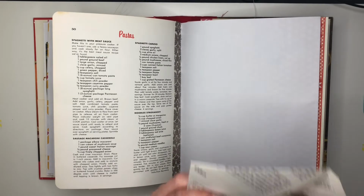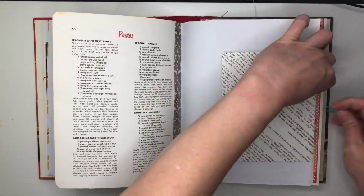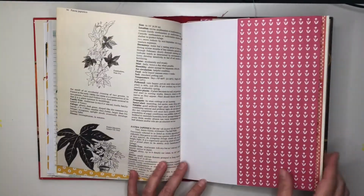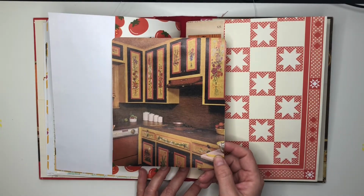I'm gonna get it back on here. And then I just have it paper clipped in plant page. And then this is the last signature. This is what I'm talking about, you guys. These kitchens.